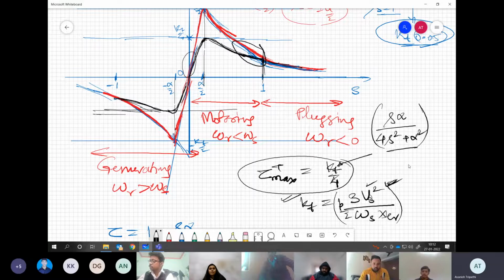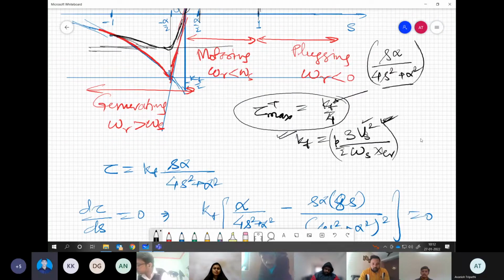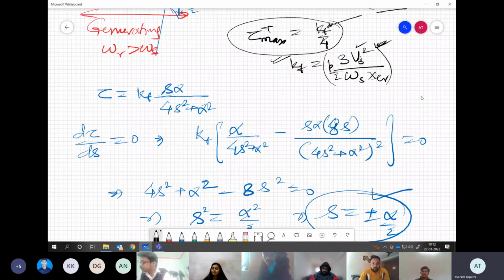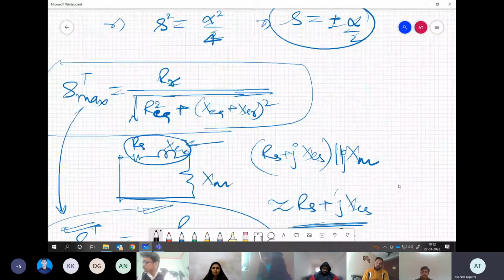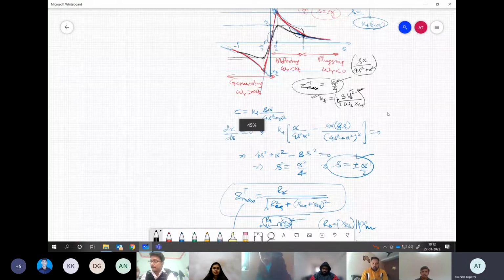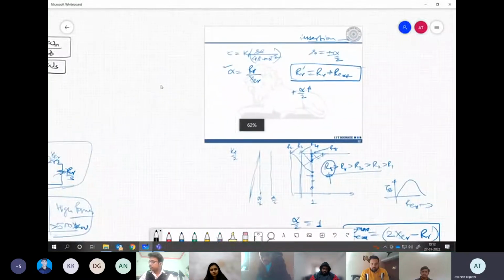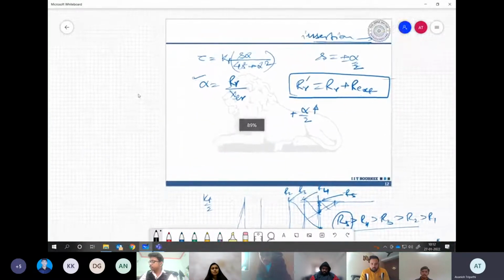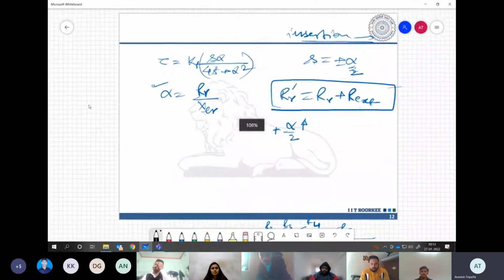Is that clear to all of you? Yes, sir. So this was the correction, and then other things, whatever we have seen, we are able to derive the point where it should occur, the maximum value. And we have seen that even with the exact Thevenin's equivalent, it is coming close. It's not very far from whatever other ways of derivation are there.